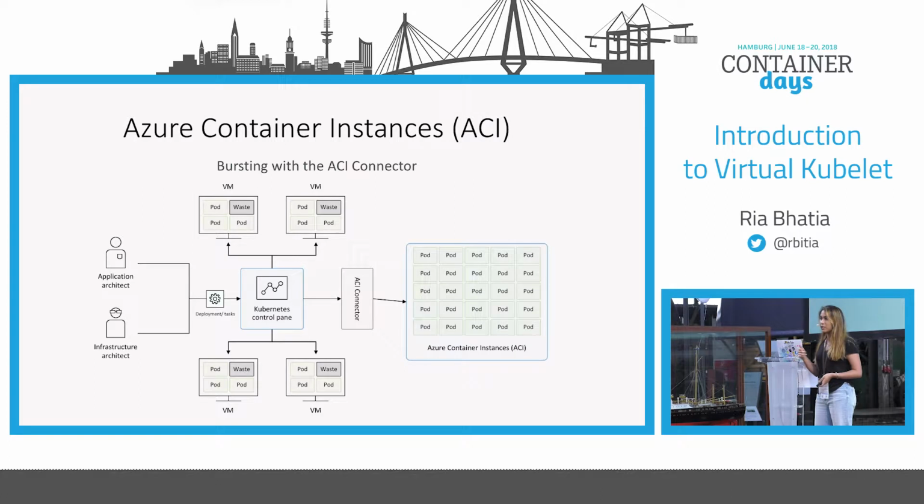If you have a burst in traffic, that means you have to over-provision your clusters right now so you're ready for that natural disaster. Or you can use the Kubernetes autoscaler. It's still going to continue to create a node and then create another node and create another node. And that will take a little while. For this, there's no node creation. There's just pod creation. And these are already pre-provisioned, so they're going to spin up very fast. Instead of over-provisioning and spending all that money for VMs, you could just spin out pods when you need them. They're there, and then they'll spin down when they're done. And it's also way cheaper.